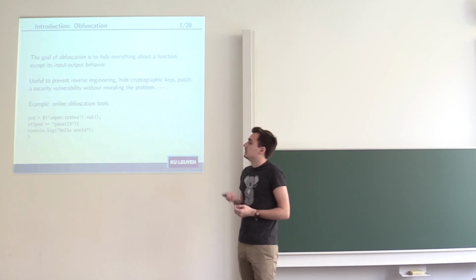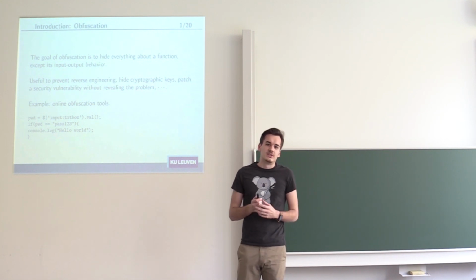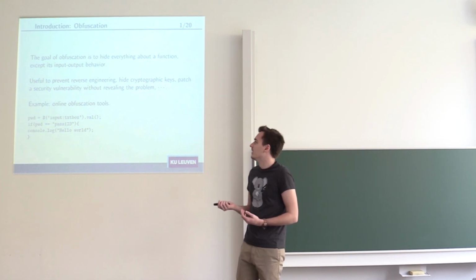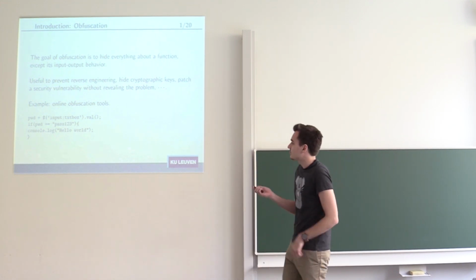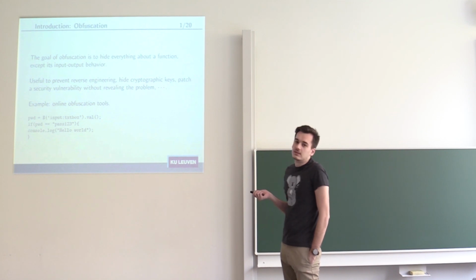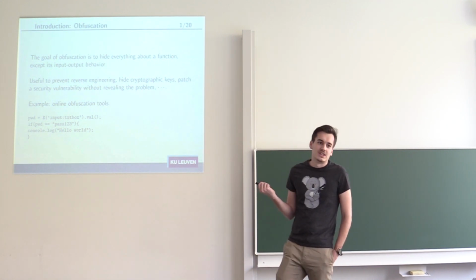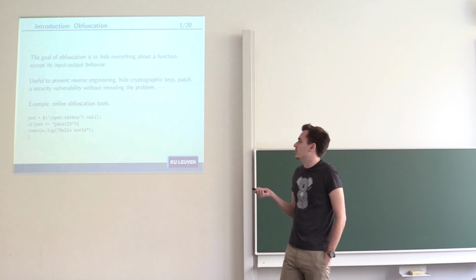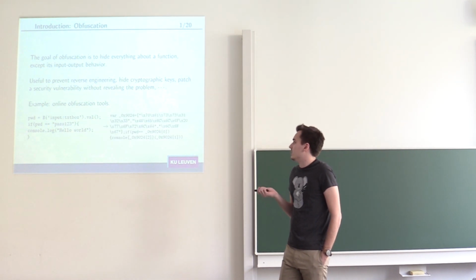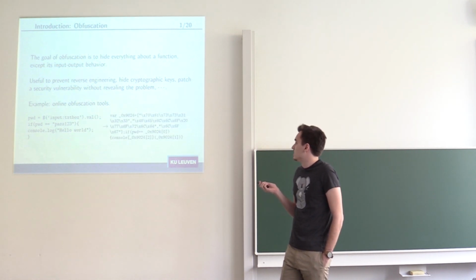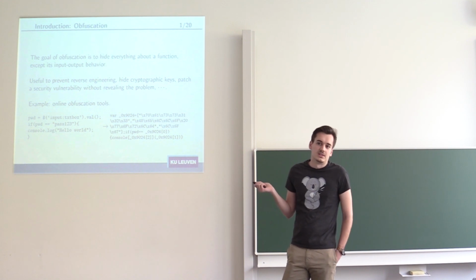And here's an example. There are obfuscation tools that exist. If you just Google obfuscation, there's these obfuscation thingies. So I wrote some JavaScript code. What this does, it takes the password from a text box, checks if it's equal to password pass123, and if it's equal, it prints hello world, and otherwise it does nothing. So this is a silly example, but if you put this in these tools, then you get something like this.